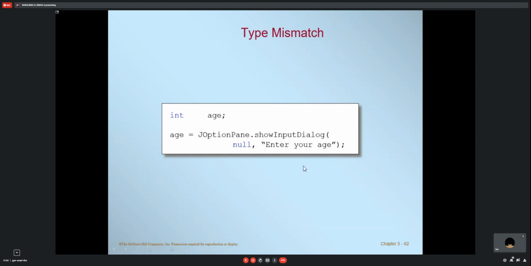So there is a type mismatch, and you cannot use this syntax. You should state the value as a number to represent the value of int.